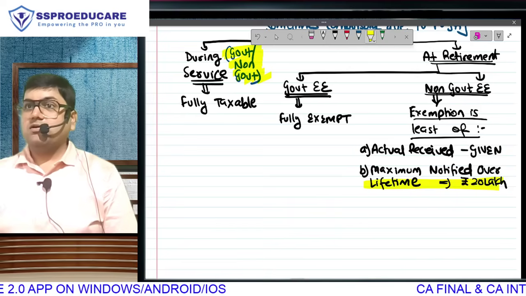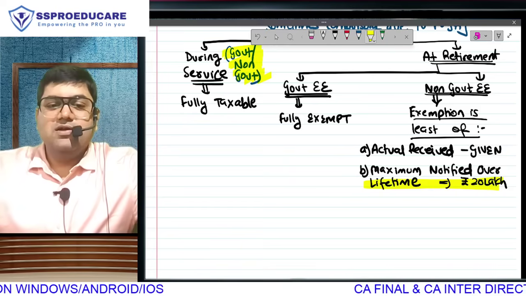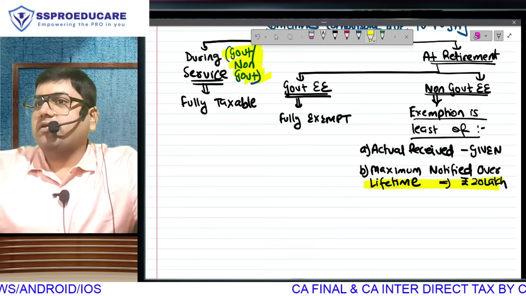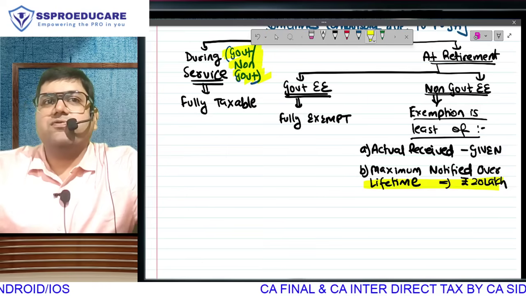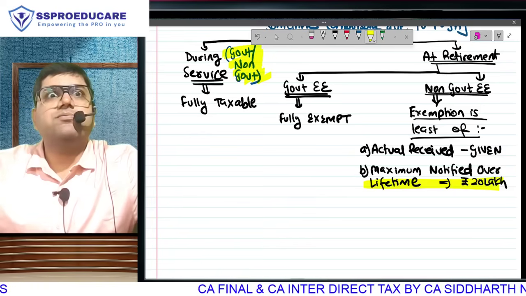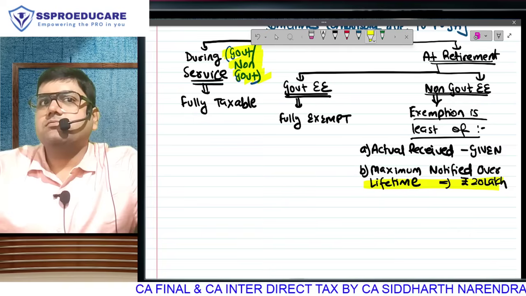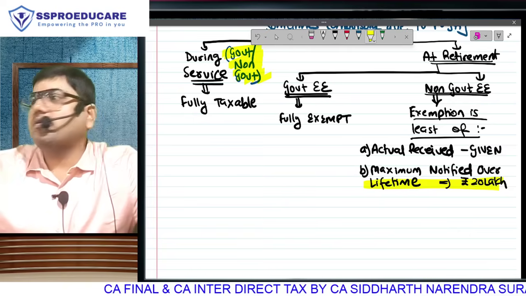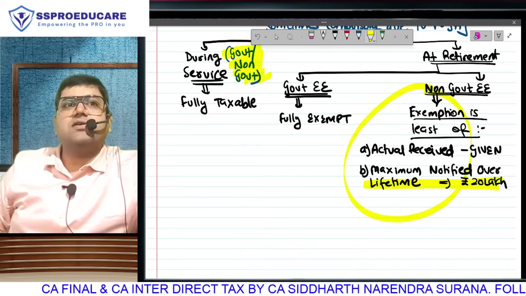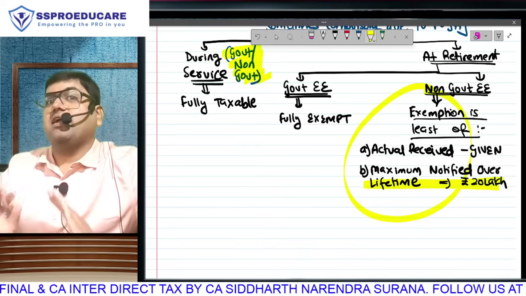Samjha? Story mein one more twist. Chiran, you will participate in this example. Okay. I take up government job and I retire after 10-15 years. I get lump sum gratuity of 18 lakhs, fully exempt. Because government employee ka lump sum is fully exempt. Now I go in private sector. For few years I work and I again retire and get gratuity. This time my exemption will be on the basis of this calculation. But from my balance, I have exhausted 18 lakh because that is lifetime balance.